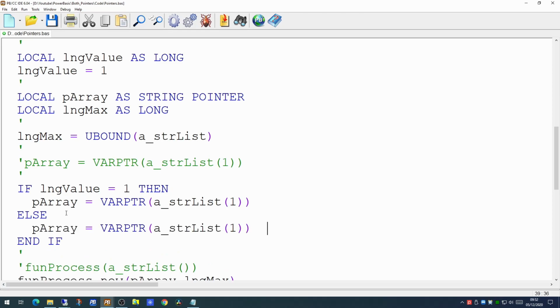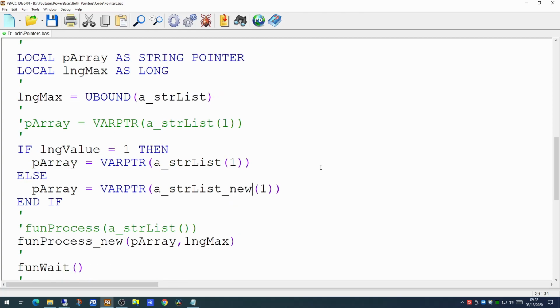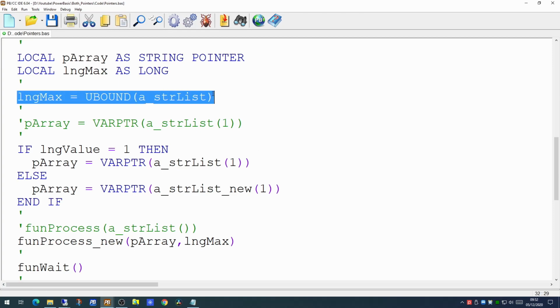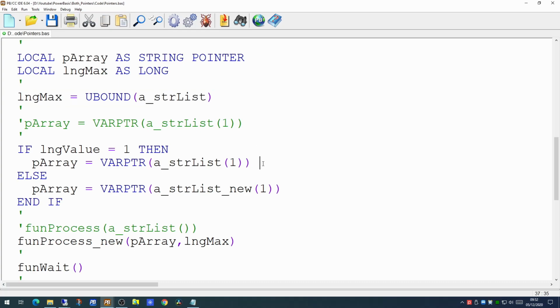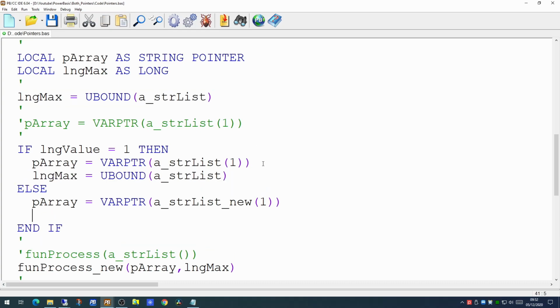And if it's other than 1, then we will point it towards the other array. And we'll want to use our max command to pick up the size of the array. And we'll comment that out as well.